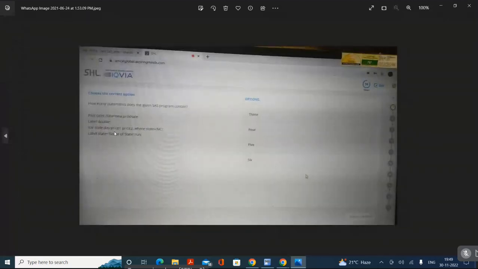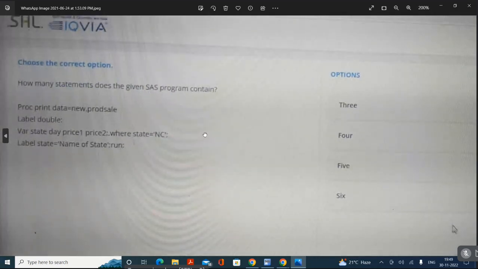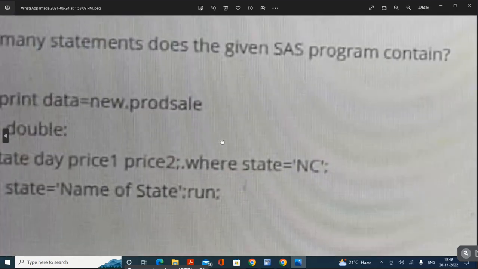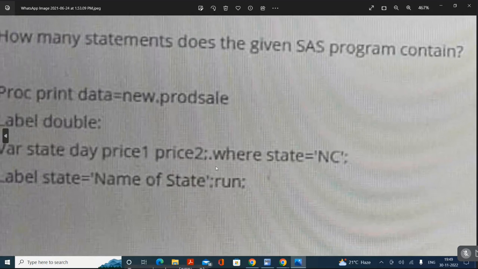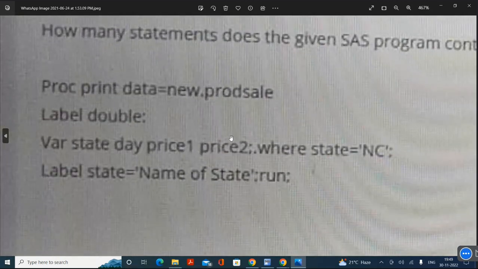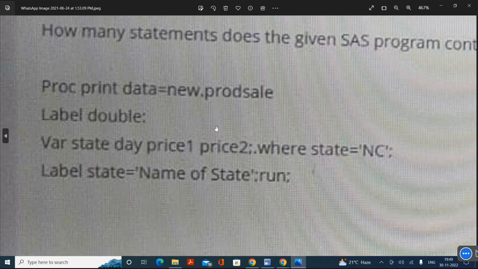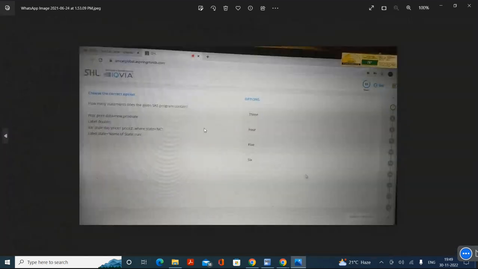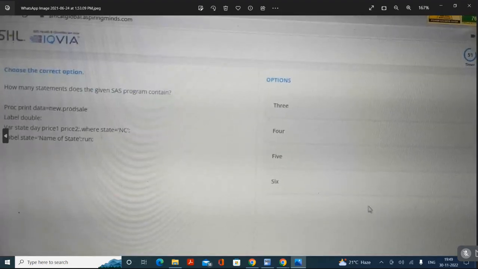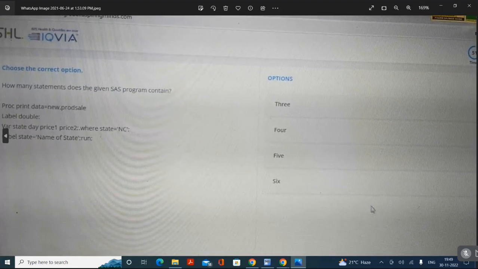How many statements do we have in this program? 4. How do you know that we have 4 statements, by the way? 3, sir. 5, sir. It's 5. 5 semicolons are there, sir.